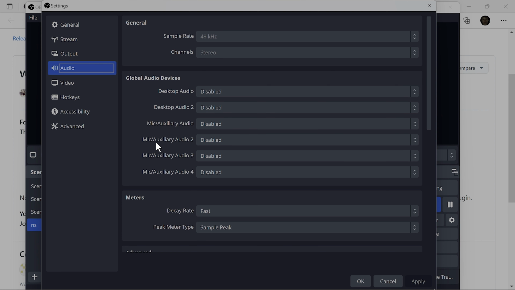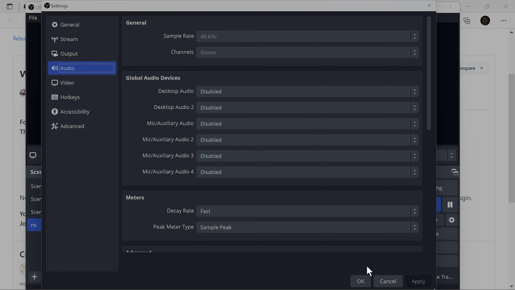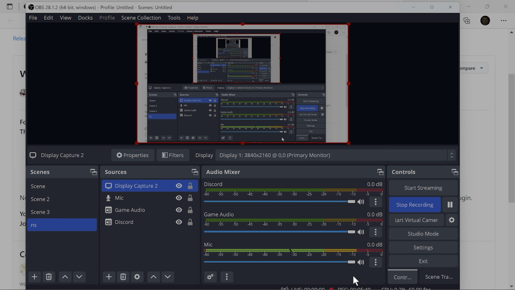I just have it in my nested so I don't have to worry about it. Because I can mute my mic now, so it's not really a big deal. But if you can't mute your mic, then I suggest putting it into your nested audio. And so you just switch over to a scene that still has something to display.